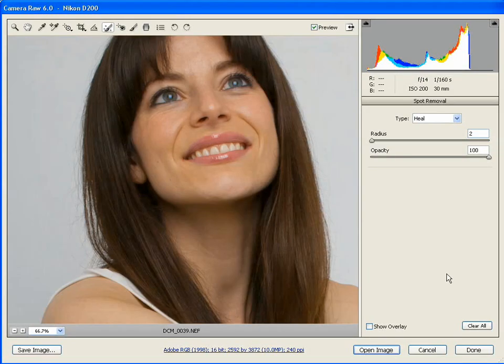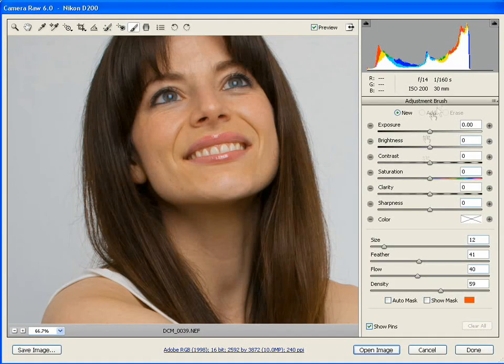Now the next tool I'm going to show you is arguably the most powerful and most useful tool in CS5's Raw editor, and it is this chap here. It's the adjustment brush. So if you click there, you get an adjustment brush pane, and you can adjust various properties like saturation or sharpness or color depending on the one you want to select. But let's say we wanted to increase the exposure of specific areas like the hair, for example, without changing the image as a whole. You can bump up exposure and then use a brush tip to click and spray, and you can see it's lightening the hair a little bit like so.